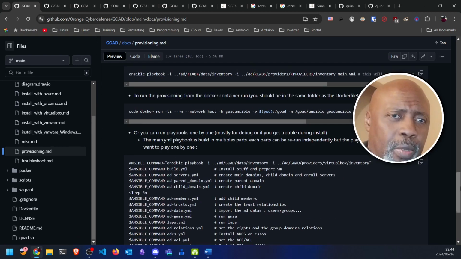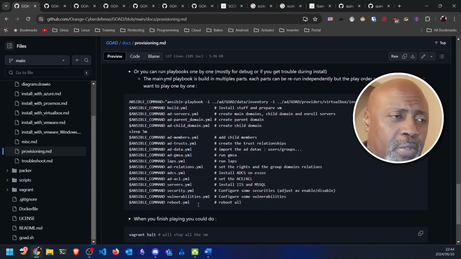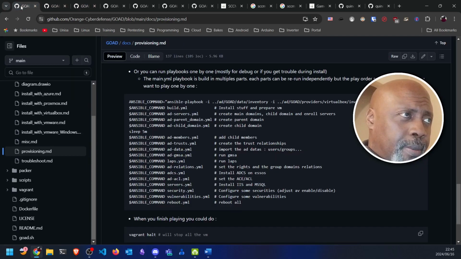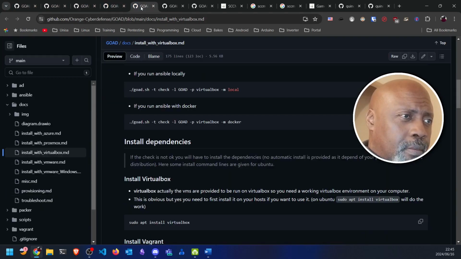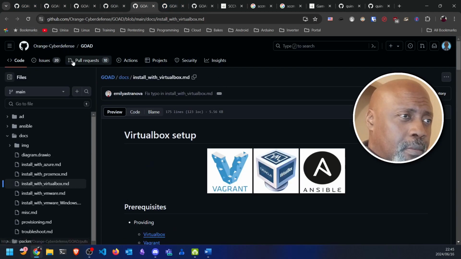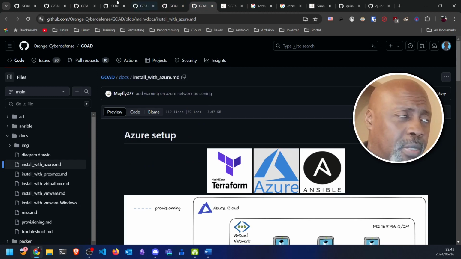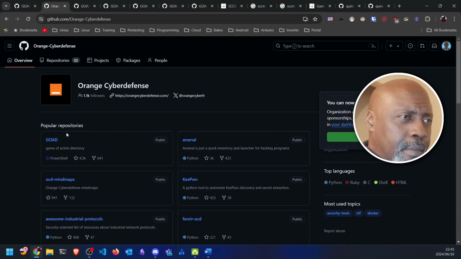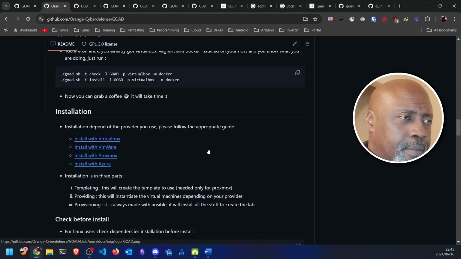Right. When you have a look at this page, these are the individual playbooks that are played once you've run Vagrant up, once the five boxes are running. These are the individual playbooks that you need to run so that the machine is weak, so that you can test the vectors that have been listed over here. Where were we? This lab is huge. This lab is huge. GOAD.